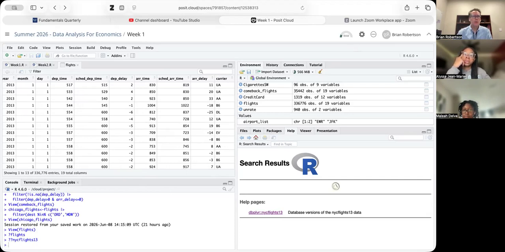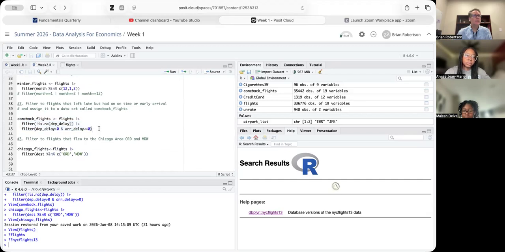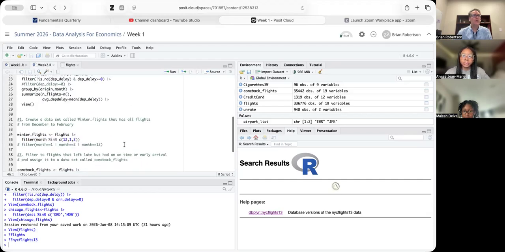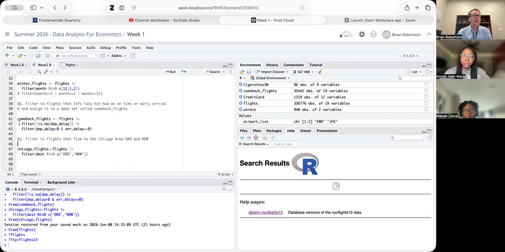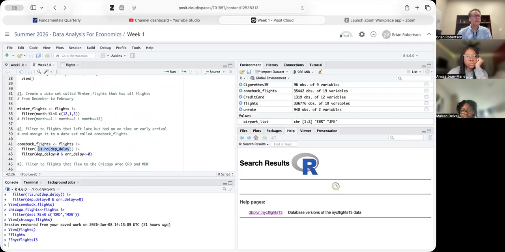Let's see, where do I want to get you guys going here? A lot of the work that we were doing was around these filters. There are two ways, if you recall, that we were treating these filters, particularly around these NAs. One is that we can explicitly declare what this NA means. So again, take it out of the data completely. But there may be cases where I don't want to do that.